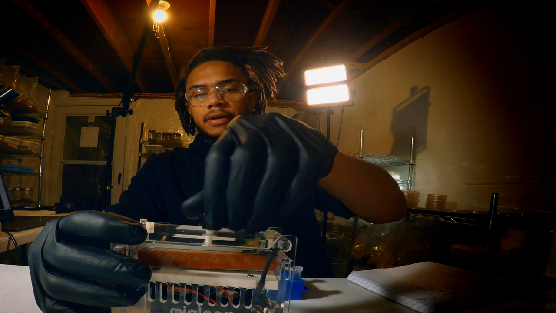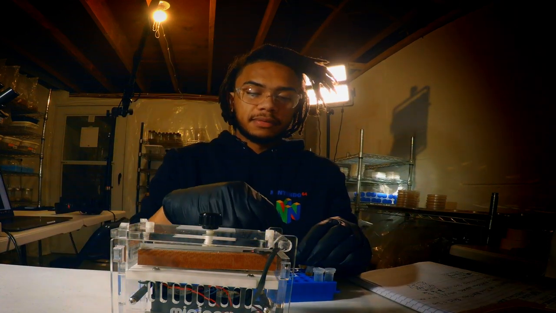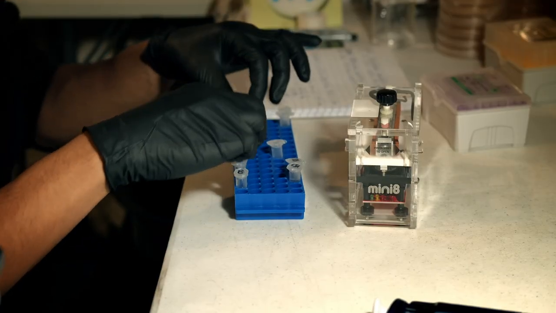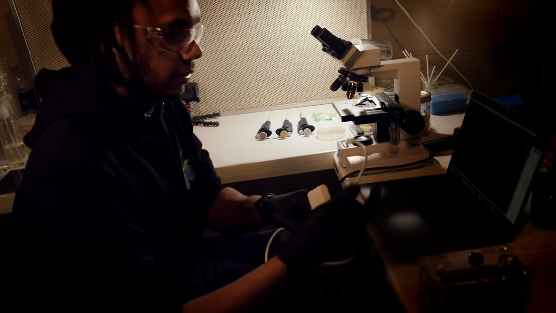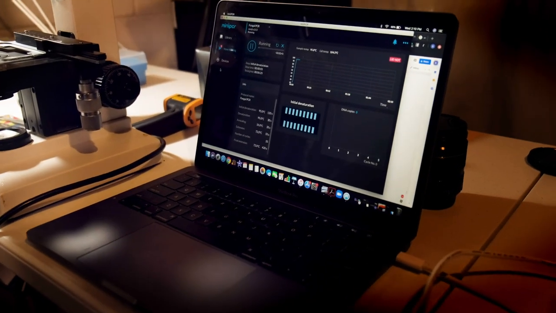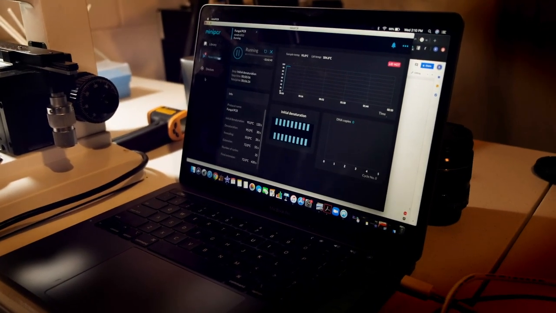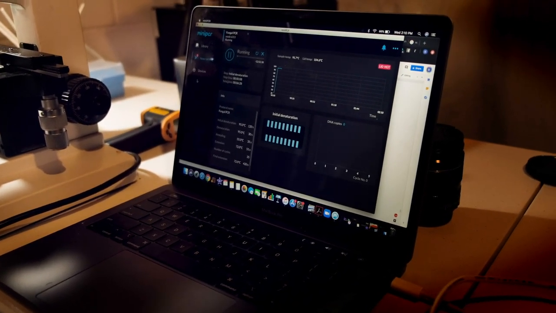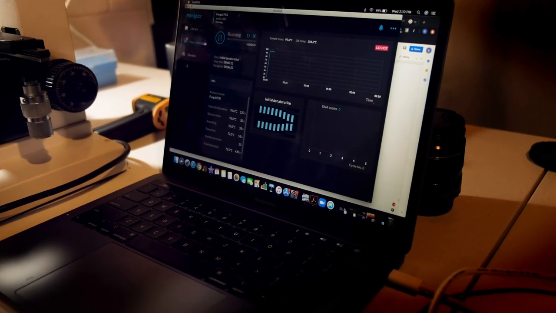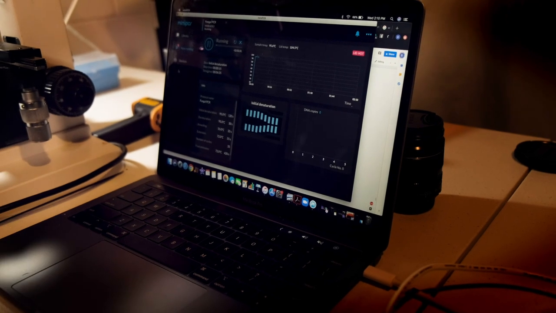So I put my reactions, my PCR tubes, in there with all of my DNA that I extracted. And this is the part where it's amplified. So now it's in the PCR, I just take it over here. That's doing the denaturation. And you'll see after a while, it's just going to go up and down and up and down and up and down. And eventually we'll have a bunch of DNA copies.